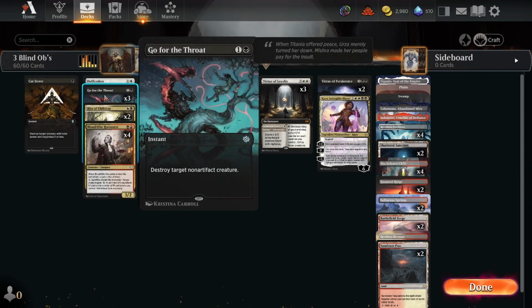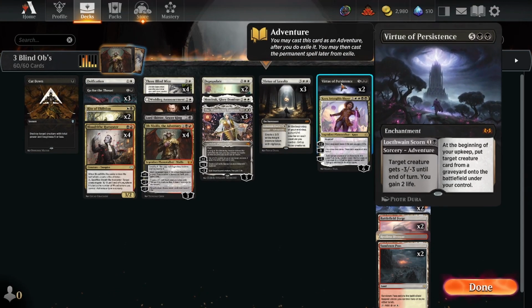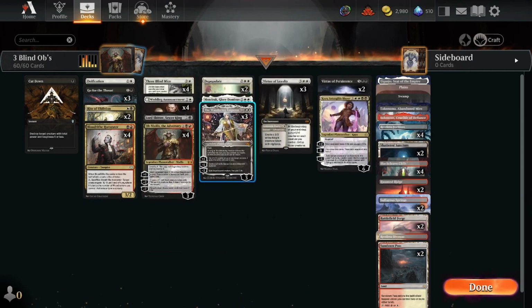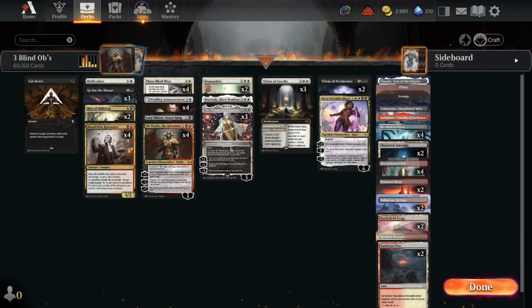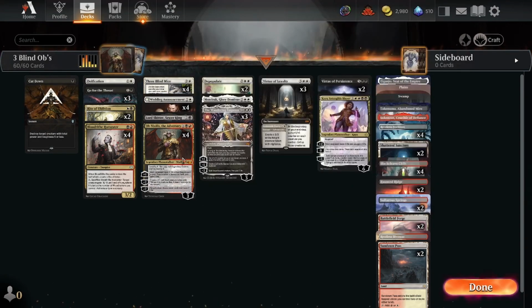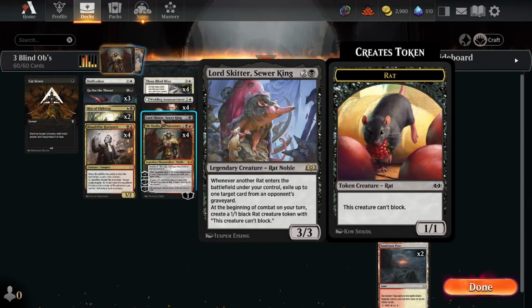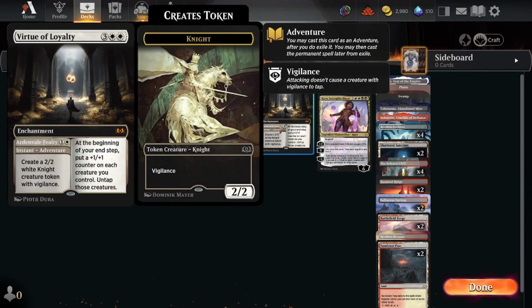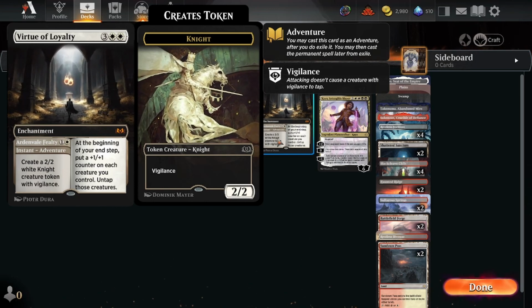We've got Cut Down, Go for the Throat, Rite of Oblivion, and the Virtue of Persistence for our removal. We have Blood Tithe Harvester and Wandering Emperor that can also serve as removal if needed. Wandering Emperor can make tokens, same with the Virtue of Loyalty. Mondrak doubles up on the tokens that the Wedding Announcements, 3 Blind Mice, and Obeka can make. We have a single Lord Skitter, since he works very well with the Virtue of Loyalty. Being able to create an endgame army by himself is very powerful.